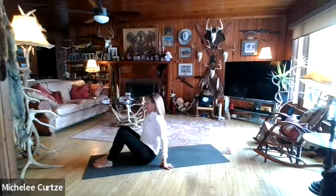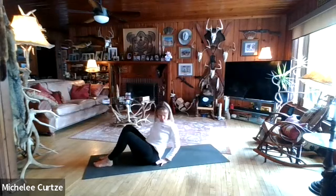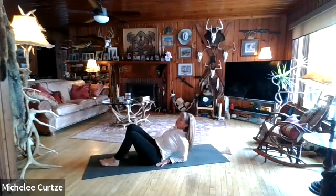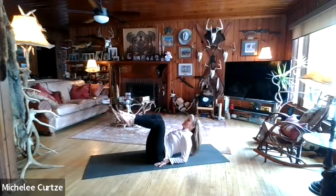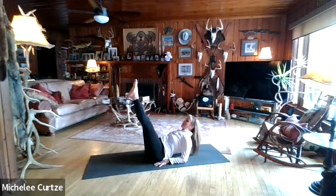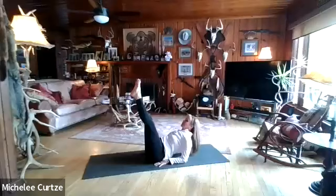So coming up to the front of the mat, we're really in the middle of the mat. We're going to put our thumbs behind us and push our shoulders back. We're going to bring our knees in over top, and we're going to take our legs out nice and strong, straight into that Pilates B.